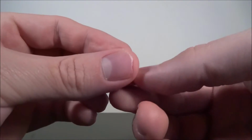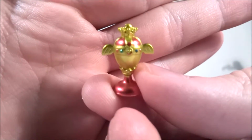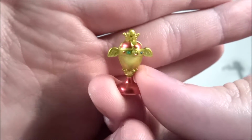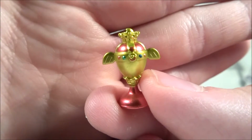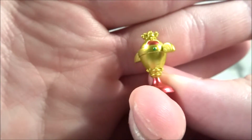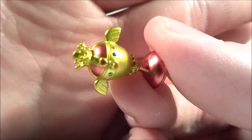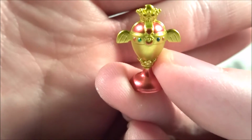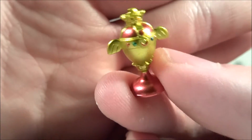She comes with the, I don't know what it is, the Holy Grail, I guess. I think it's the one thing that she needs to transform into Super Sailor Moon. Don't quote me on that, I don't remember that well. My hand is shaky. It's incredibly detailed. I really don't have a good grip on it like that, so if it's kind of shaky, I'm sorry. But yeah, it's nice and golden, pearlescent, with the little gems on there. The moon logo on the upper part. It's not broken up there, but it's supposed to be the moon.